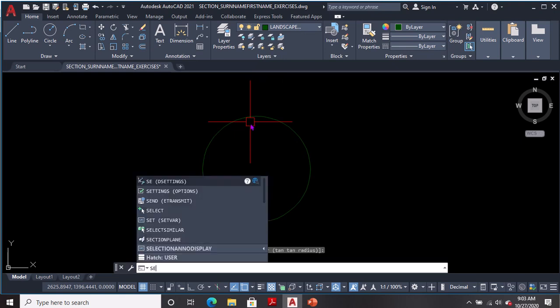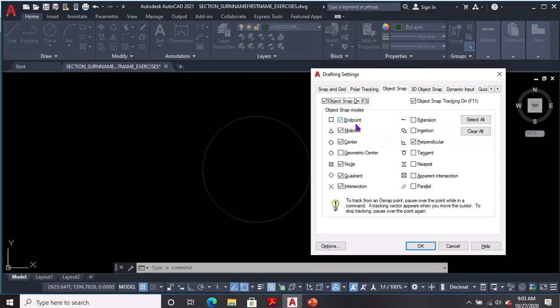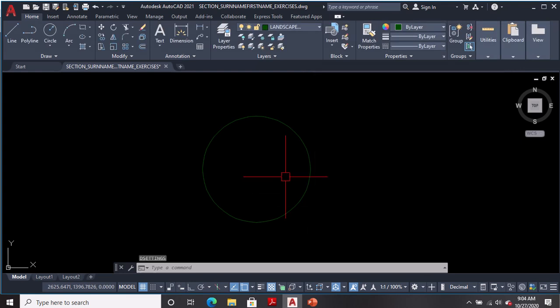SE for drafting settings. Under object snap, we have the usual endpoint, midpoint, center, node, quadrant, intersection, and perpendicular. So it's fine. We need center and quadrant, so they are active. So just click OK.